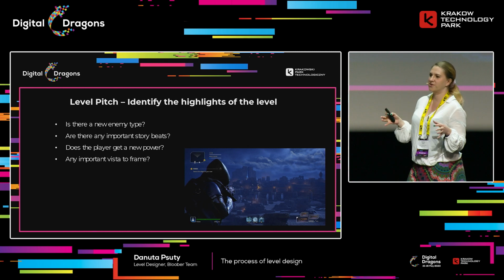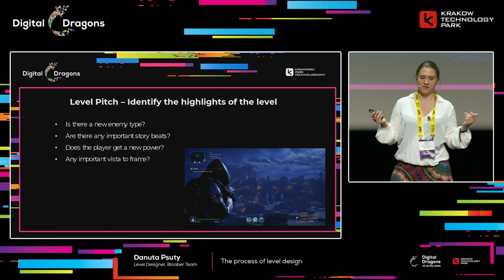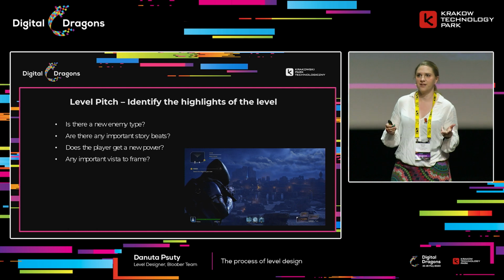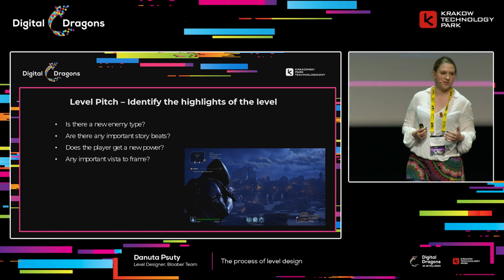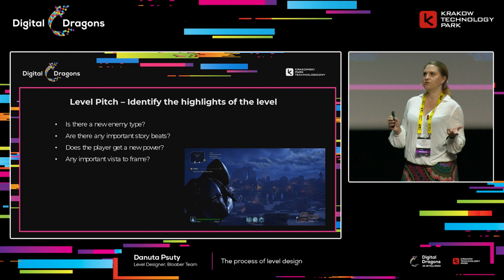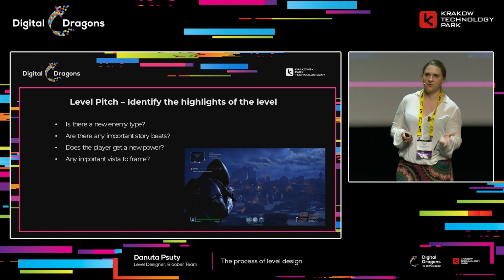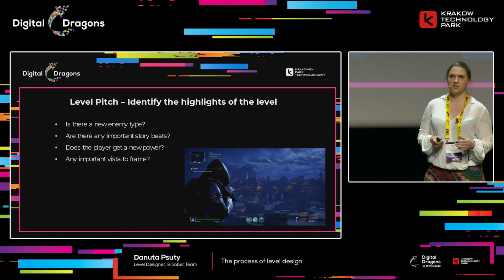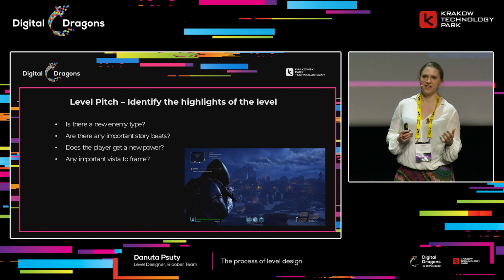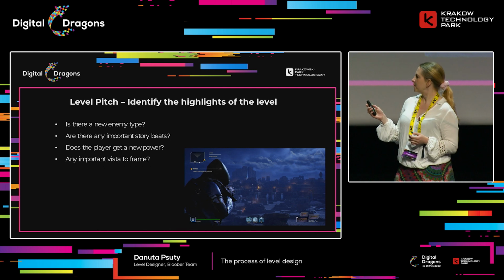And okay, so if you already know what the creative director wants from your hub or a quest or a level, you have to identify what is the most important thing in this level that you will have to deliver. So it's usually something about new AI or a new weapon or just some vista. Well, for a vista it's probably the most boring at first, because for a level designer it's not really something to do, but that means that you have a free hand to do whatever you want.